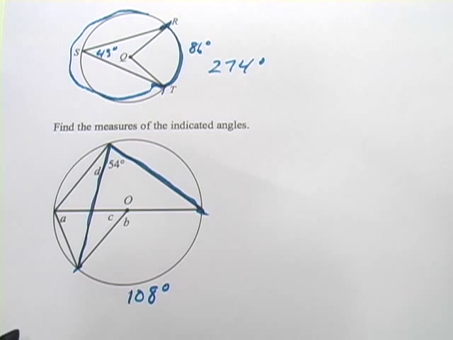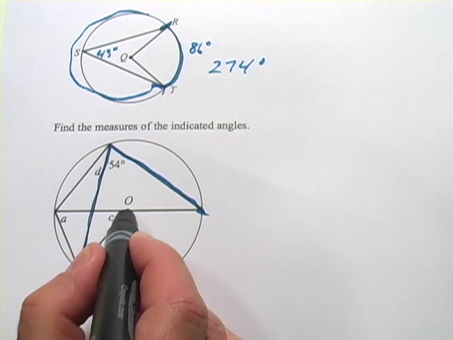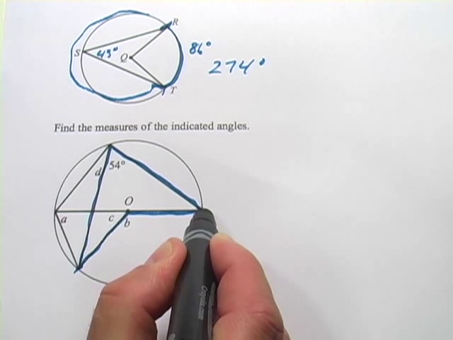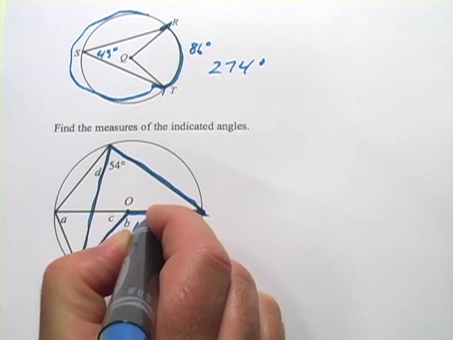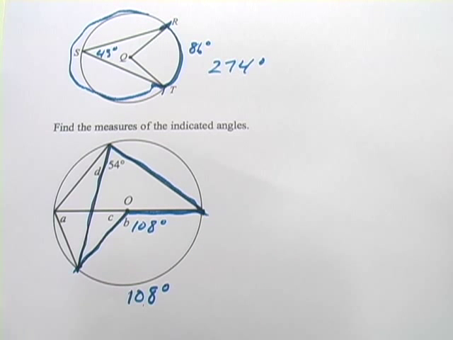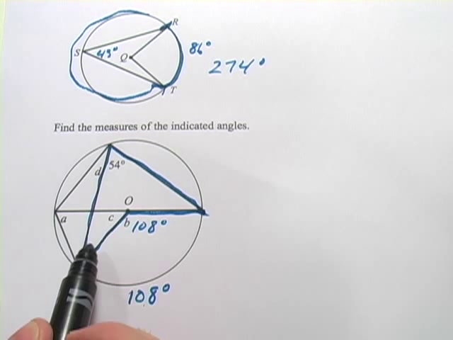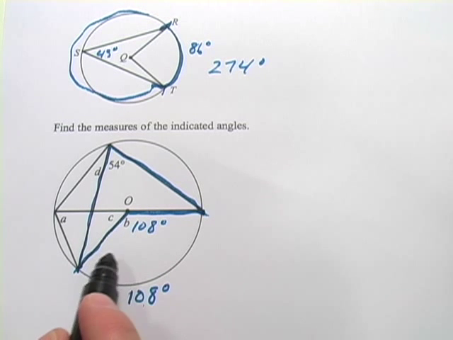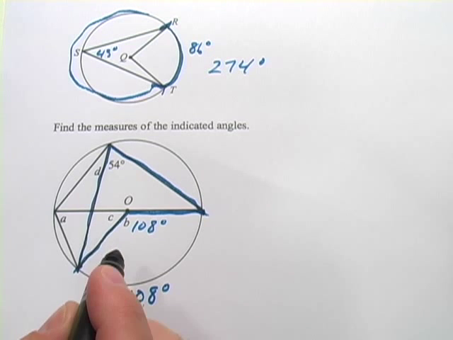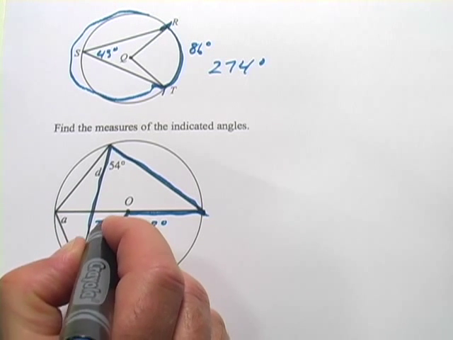Now, is there any other angle that cuts off that same arc? Well, yeah, there is. Angle B here does the same thing. Notice the end points are the same. So B, now this is a central angle, so it's going to be exactly that same number of degrees, 108. So we've got B already. We've made one step. Now look at C and B. Those are a linear pair, so all you would have to do is subtract 108 from 180 to get C. So that's pretty easy, and that should be 72 degrees.